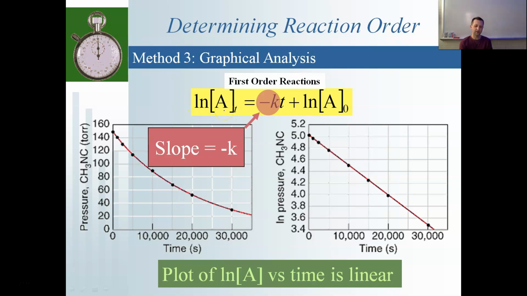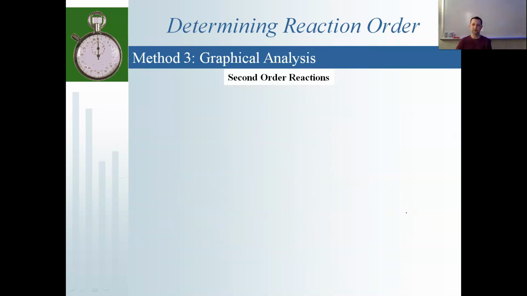So again, the same thing. Natural log of a sub t is my y-axis, m is my slope, t is time on my x-axis, plus the natural log of a sub 0, that's my initial concentration. Natural log of that is where I'm starting my chemical reaction, and I'm proceeding in this direction. Okay? So that's something to understand and make sure we know for first order reactions. You're graphing natural log of concentration versus time. That's going to give you the linear graph.